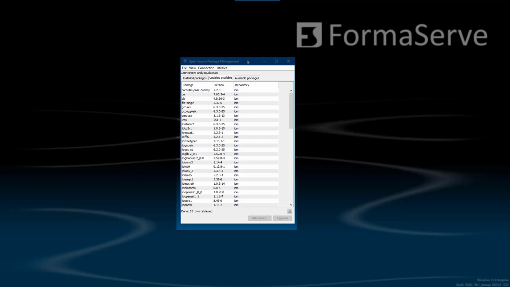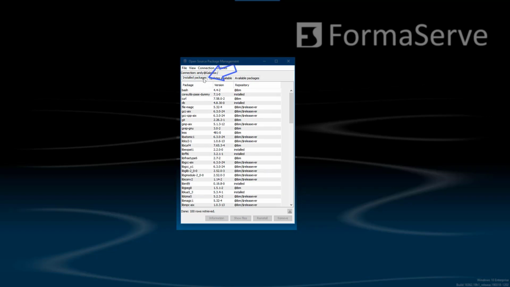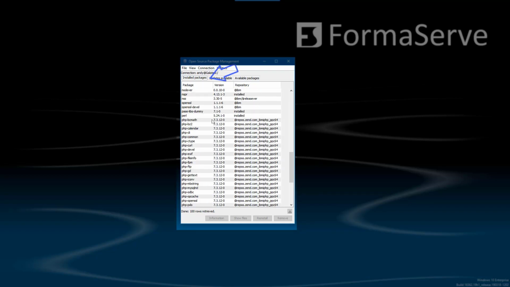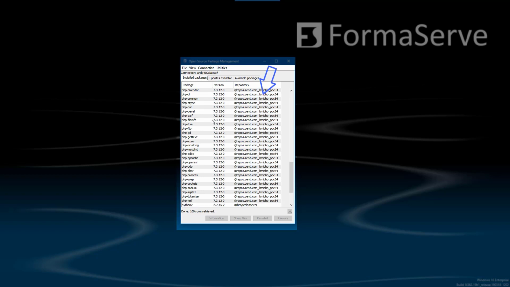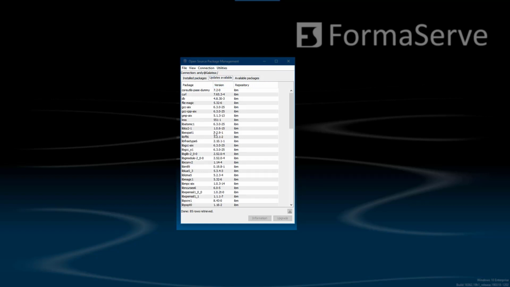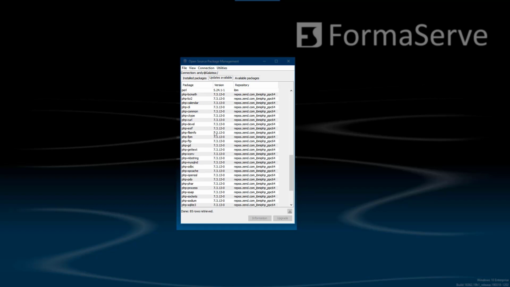Let us see this in the ACS package management. Go into the installed packages. Here we can see that PHP at version 7.3.12, and it installed it from the Zend repo. Let me check if there are any updates. Yeah, a slight update there, 7.3.13.